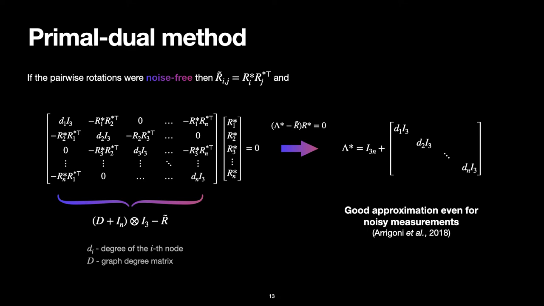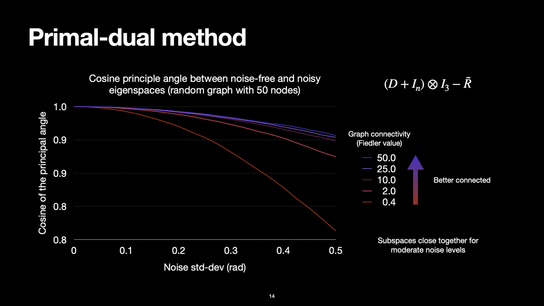This would be the optimal Lagrange multiplier for noise-free measurements. But in the literature, we see claims that this is also a good approximation for noisy measurements. To test this claim, we computed the distance between this kernel for noise-free measurements and the eigenspaces of this matrix when we have noisy measurements. We represent here the cosine of the principal angle between these two subspaces, for graphs with different noise levels and different connectivities, indicated by the Fiedler value.